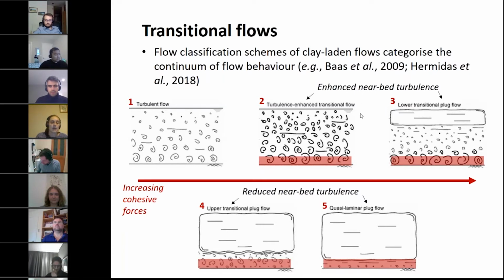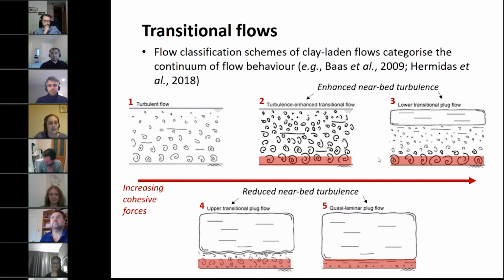Because I'm going to be talking about the bed forms that these kind of transitional flows produce, we're going to focus on what's happening at the bottom of the flow in these red boxes. So what's really interesting is that as we initially increase the clay concentration in the flow, we actually increase the turbulent forces near the bed, and that's shown by these larger squiggles. And the reason why we have increased turbulence near the bed is because as we increase the clay concentration, we start to develop a plug, and that creates an extra shear layer within the flow.